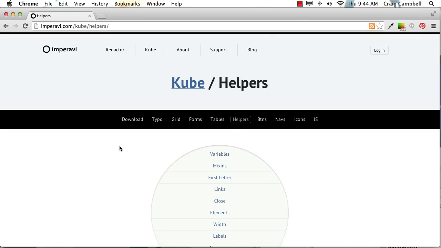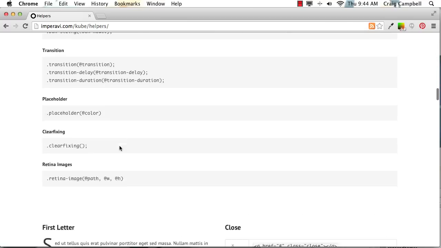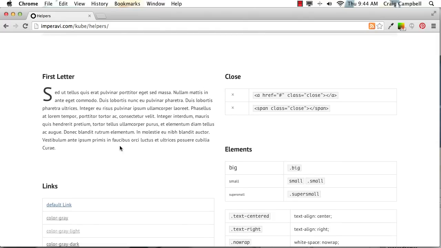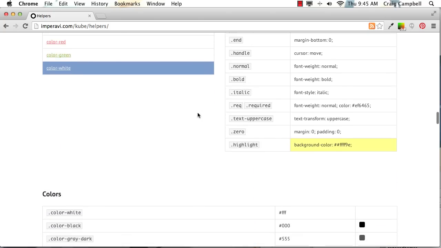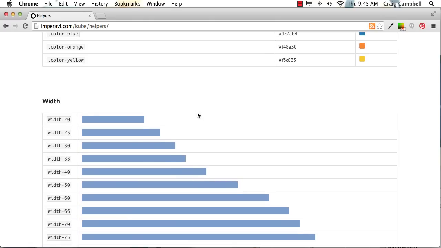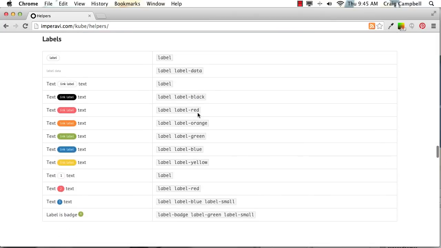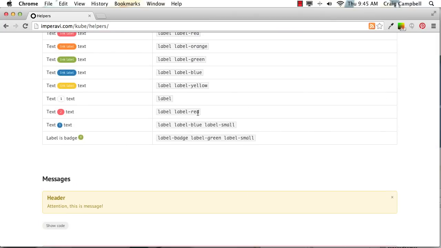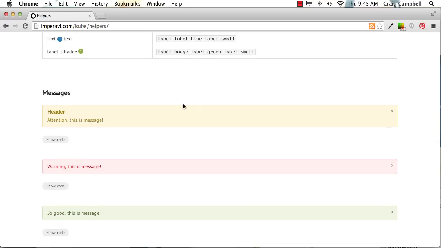But we also have things here for, if we scroll down a little bit past the mixins, just small touches like the first letter option, which allows us to create a large first letter in your paragraph. A close option, which allows us with just a little bit of code to create this little X, this button you would use to close little pop-up modules, things like that. And then as you scroll down, you'll see numerous other helpers. Now, we're not going to cover all of these different helper classes in this particular video series, but I would highly encourage you to look through this page because it has a lot in it that's easy to miss if you don't pay attention. So this has some really helpful classes here that help you to create some effects very, very easily. So those are the helpers.